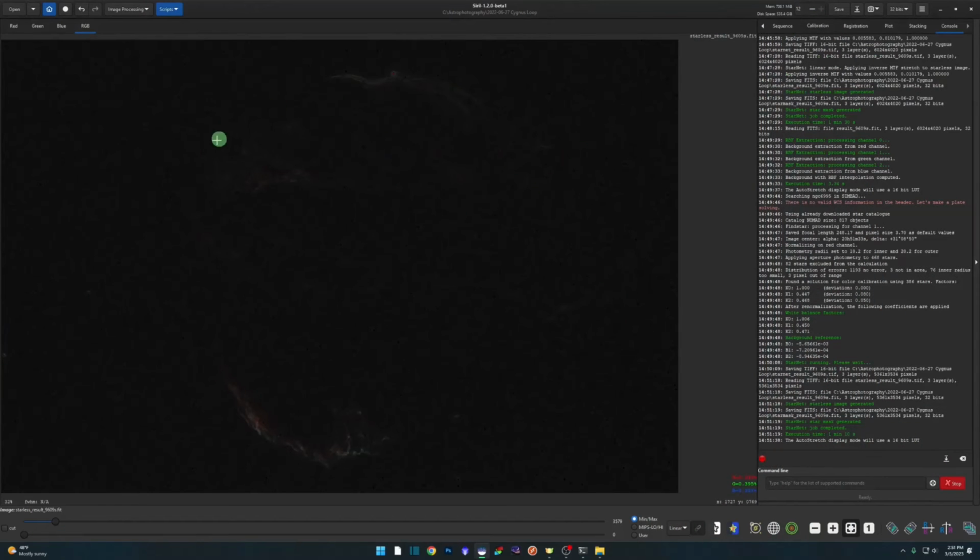And there is our starless version of the Cygnus Loop. As you can tell, you can faintly see the nebulosity, and that's that light stretch, that pre-stretch that we initiated before we started the process. So at this point, I'm going to do my stretching and my workflow for the most part that I've shown in my beginner's tutorial. I'm not going to sit here and do that because, again, this is about removing the stars from the images, and then we'll be right back.